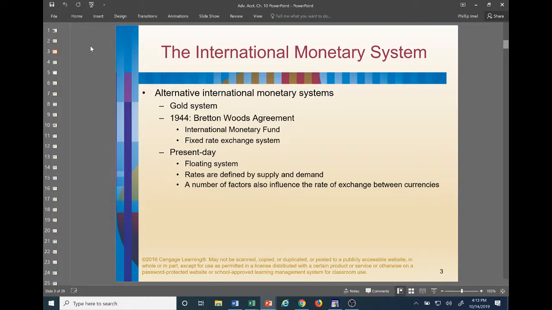Now, as pressures to maintain the par values established by the fixed-rate system increased, pressure was placed on the U.S. dollar. So in 1971, the U.S. government, for all practical purposes, terminated the Bretton Woods Agreement by suspending the convertibility of the dollar into gold. Now, currencies temporarily became part of a floating system where rates of exchange were in response to the supply and demand factors affecting a currency.